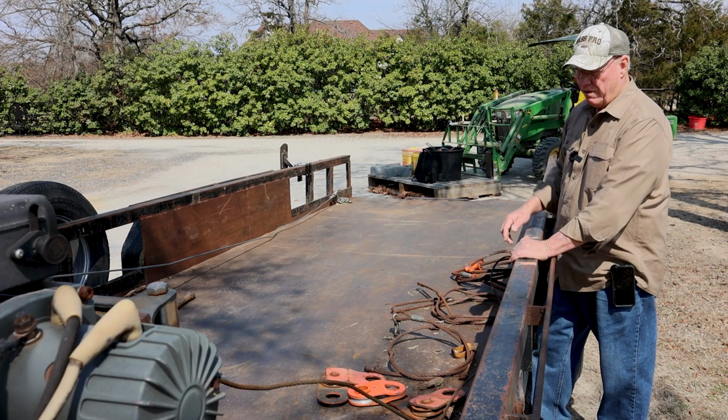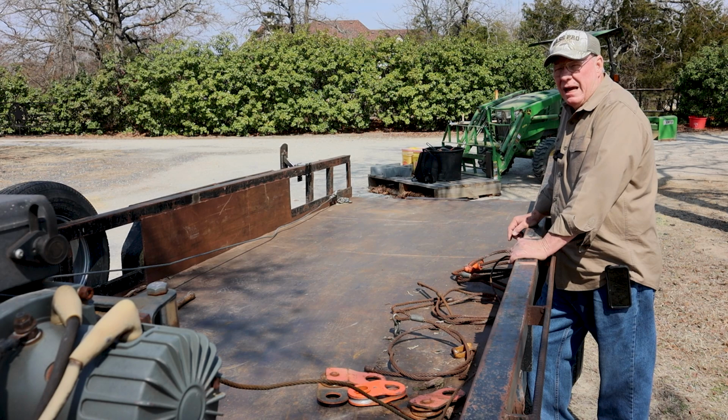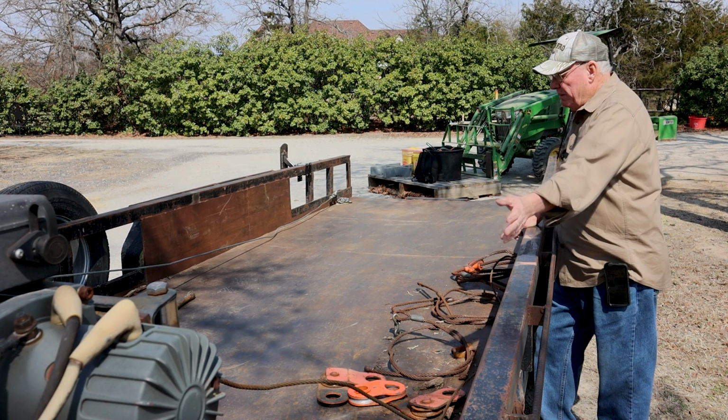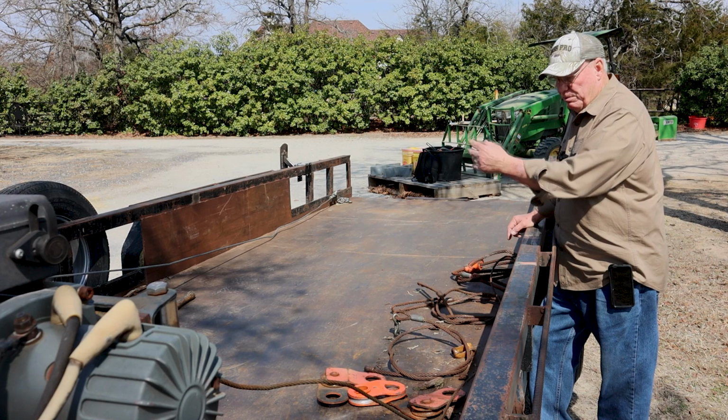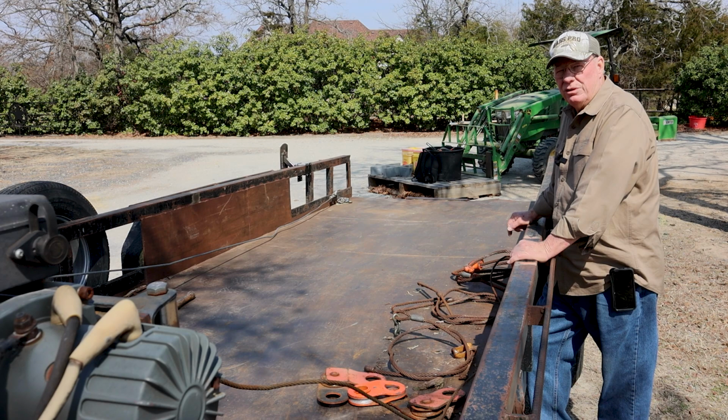Now, you see all this hardware laying on the trailer. That's just a small part of it. There's a whole pallet full of other hardware. When you go out to pull down trees, especially problem trees that are trying to fall on a house or something and take a lot of winching and guidance, I may have all of this stuff rigged up. You just can't have enough snatch blocks and clevises and chains and chokers. All kinds of tools, it's amazing how many you can go through doing a simple job of pulling down a tree and then cutting it up and loading it.